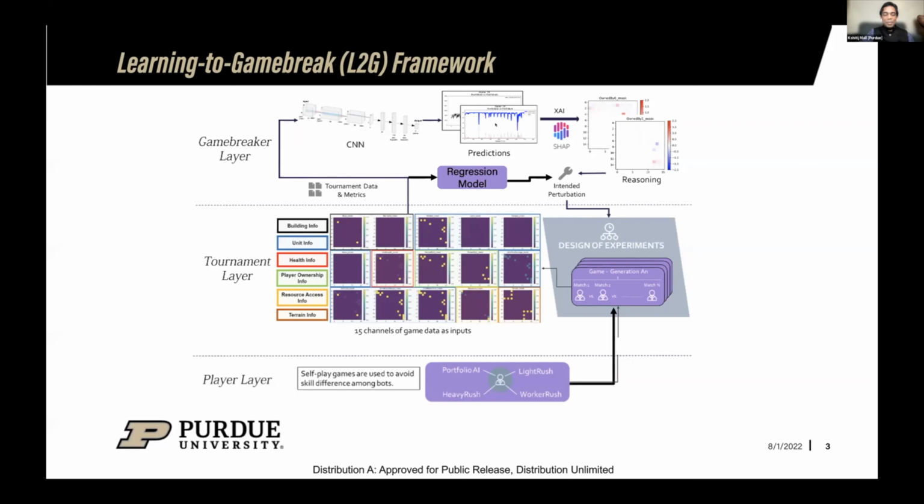And then once we have these predictions, we want to make sense of them: why is player 0 winning and not player 1? Is there something going on in the environment or with the players? For that, we use Explainable AI, and a particular tool called SHAP. Once we have these Shapley values, we are able to gain more sense of these predictions. Based on that, we are able to close the design loop and guide the design of experiments again, to decide what is more important, what part of the design space should be explored, and what we should focus on more.